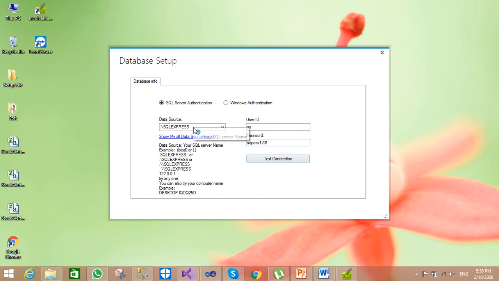Click on SQL Server authentication and write the data source. It shows all my data source names.